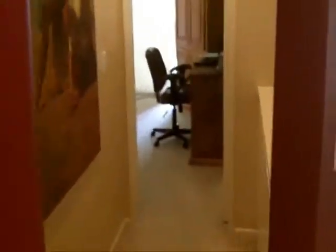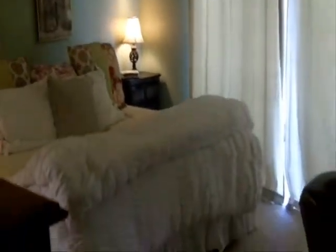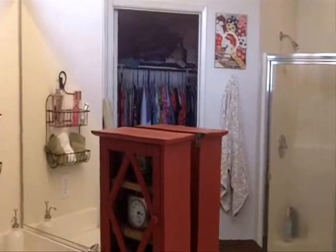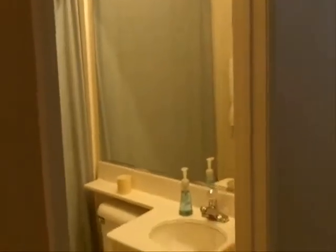Inside you'll see all the niceties — leaded glass, tile floors, and the carpet's in great shape. Master bedroom's down here. Now this is about 1,450 square feet and it feels a heck of a lot bigger. They got rid of the living room here because nobody ever used living rooms, and this builder really did a great job putting this product together — they've gone to the great room concept. Down here are two secondary bedrooms, we've got our laundry room, and a secondary bathroom.